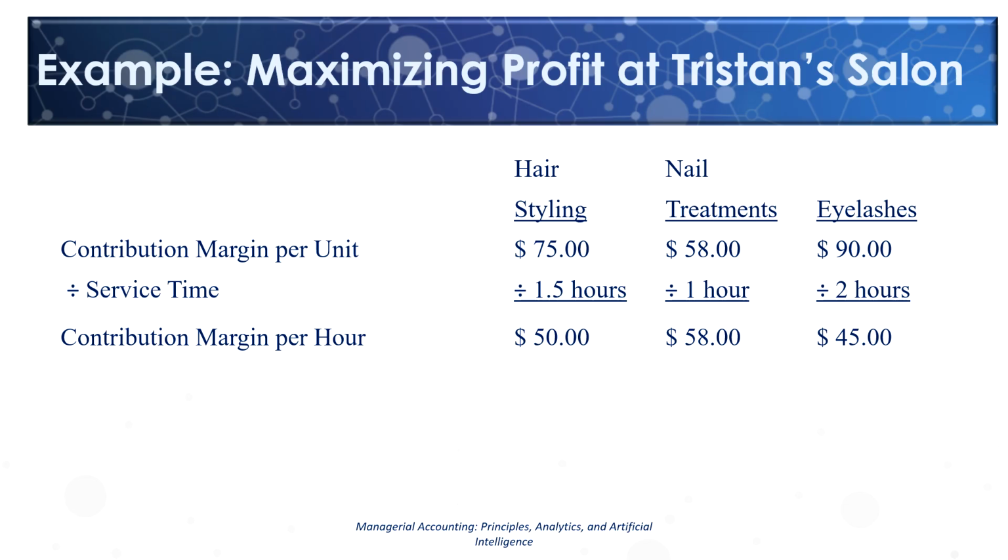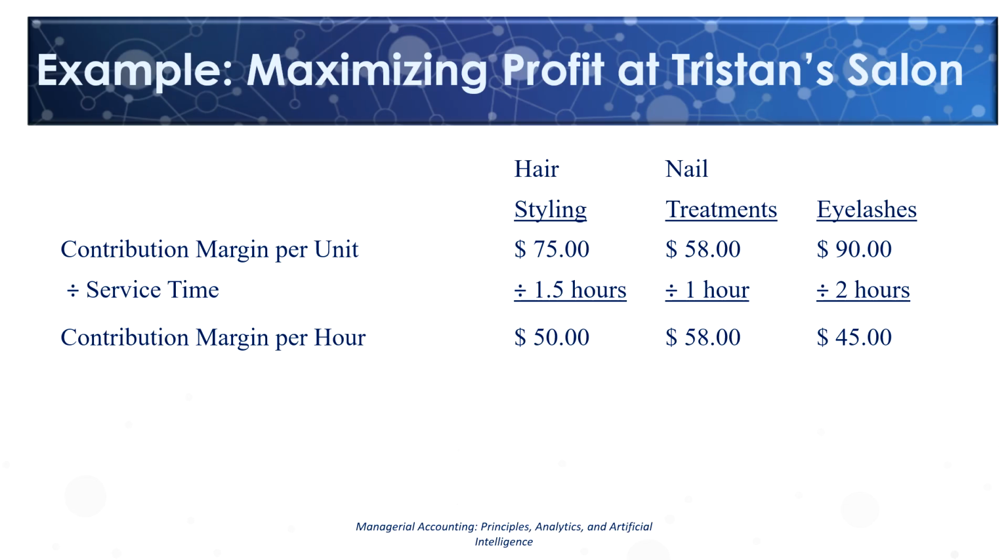Now let's look at an example illustrating Tristan's salon. Tristan offers 3 services: hairstyling, nail treatments, and eyelashes. Each service has a contribution margin per unit and requires a certain amount of time. To maximize profit, Tristan should focus on the service that generates the highest contribution margin per hour.